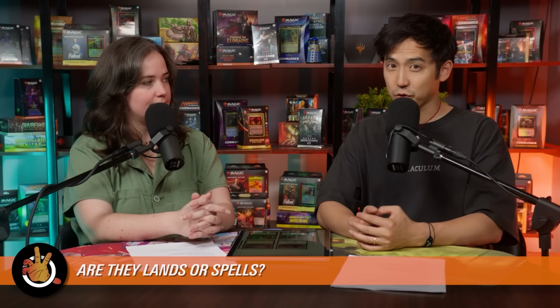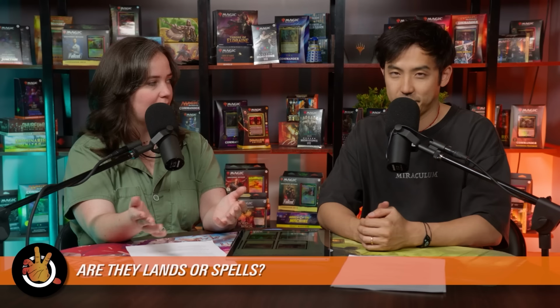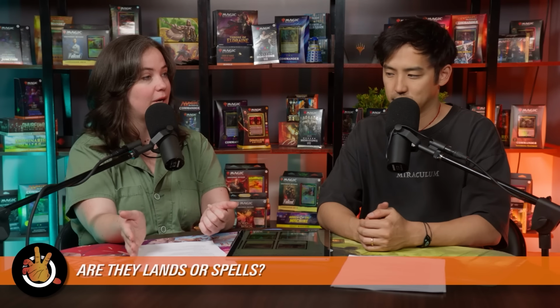Yeah, and you'll be seeing a lot of them because of that, even in Draft and Sealed, for those of you that are into it. Modern Horizons 3 is filled with them. They're very powerful. I'm so excited. So, Rachel, are they lands or are they spells? That's always the big question when it comes to MDFCs, because we say that you're supposed to have a certain amount of lands in your deck. I usually start around 38. I tend to be on the high side of things. I'll go all the way up to 40 if I'm not running a ton of ramp or a ton of card draw.